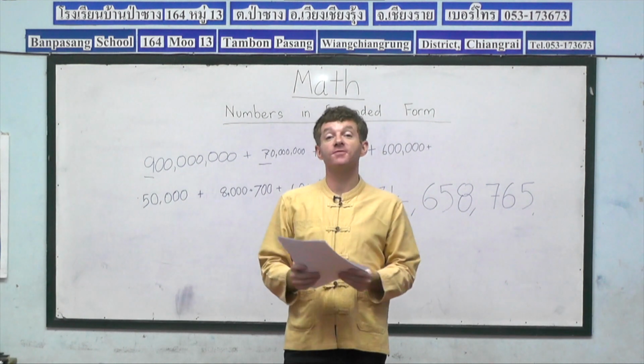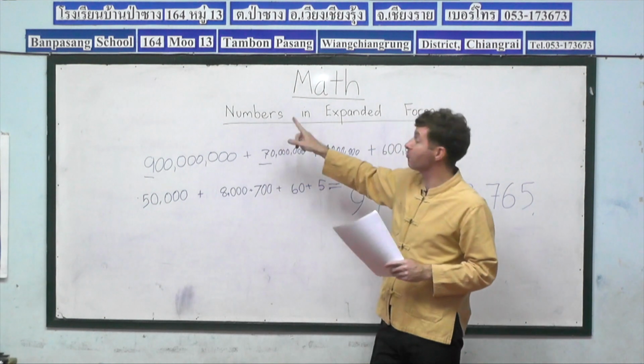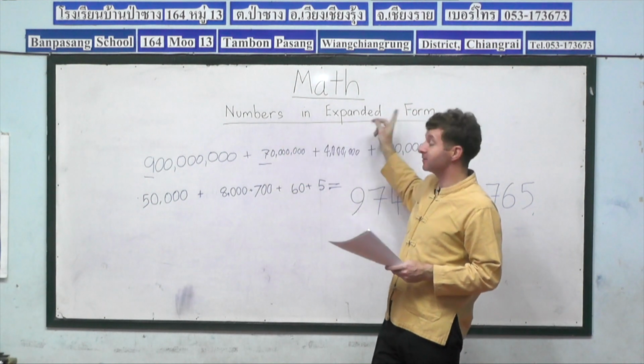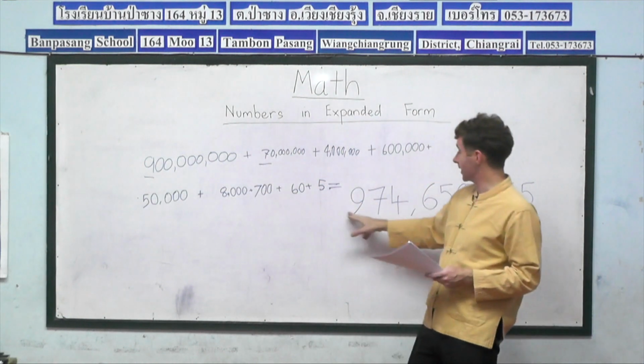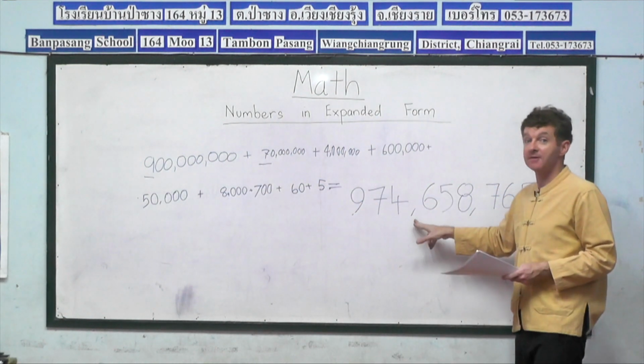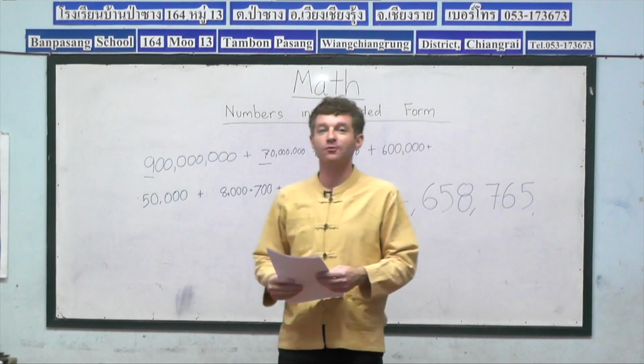And we hope you've enjoyed today's lesson and now understand a little bit more about how to read numbers in expanded form by taking the value of the first digit and combining them in the correct place order to give you our total number.